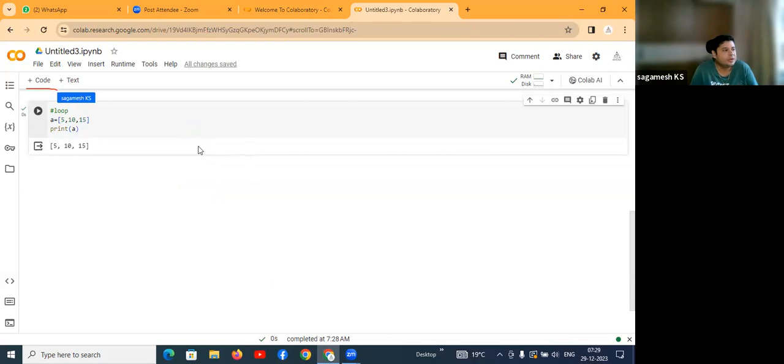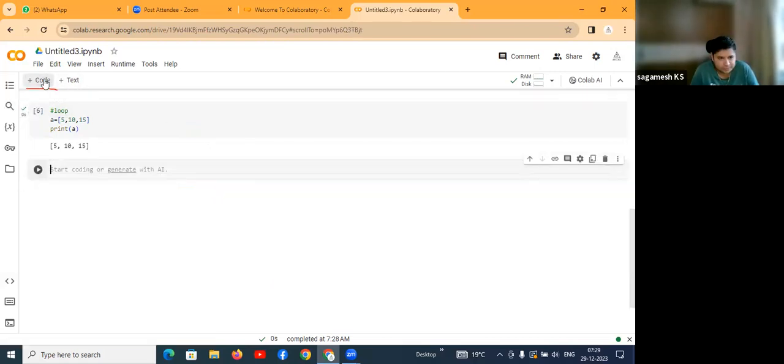So here you can go for another code chunk. Let's try to see how a for loop is going to be written.